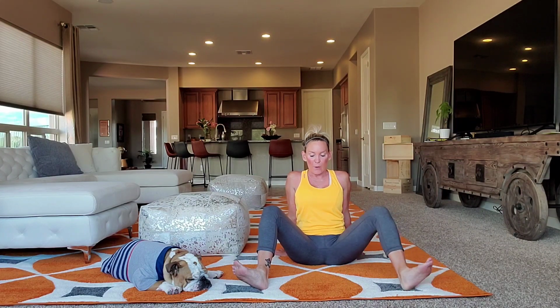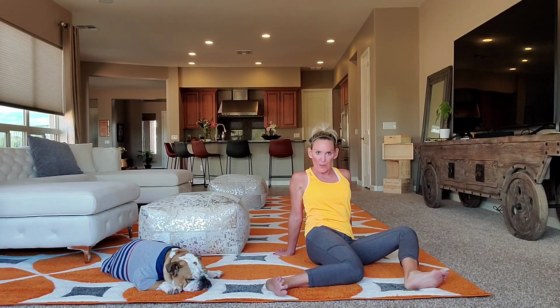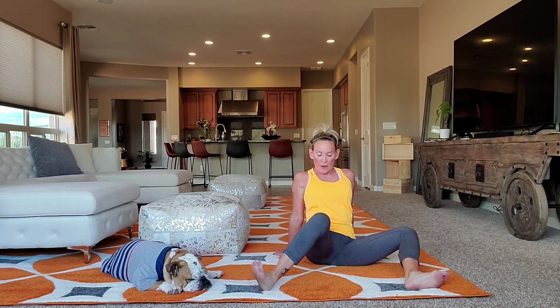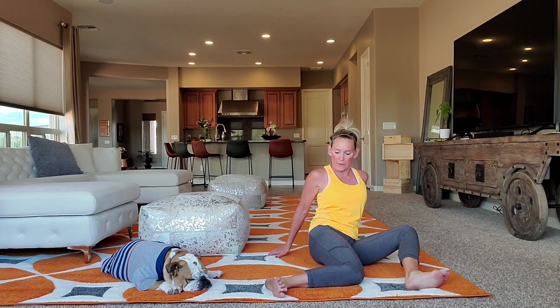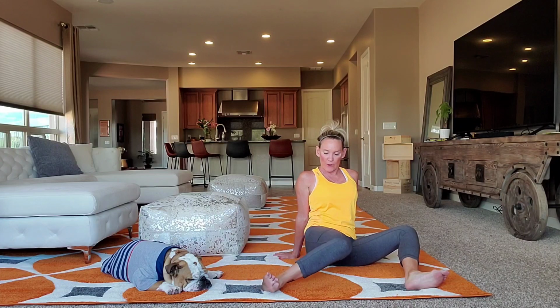There you go. Now what we're going to do is take the first leg and bring it in as far as we can, and then we're going to allow our hips to move a little bit and then back up. A little bit and back up. Now I'm hoping you can get it to the floor. My hip's off right here. My glutes are off the ground. But go ahead and bring it down and bring it up. See how far you can go.